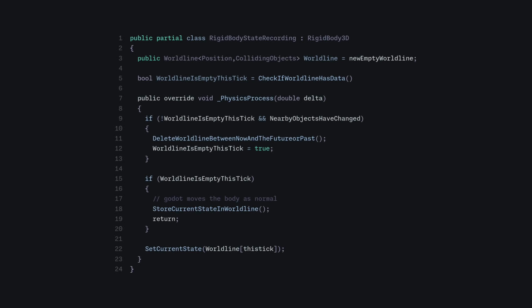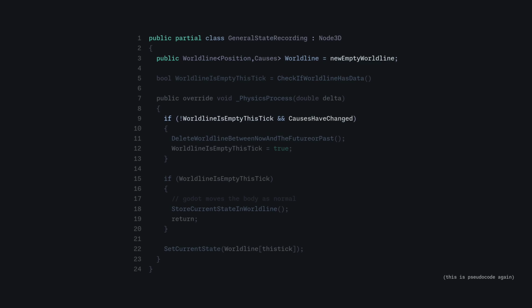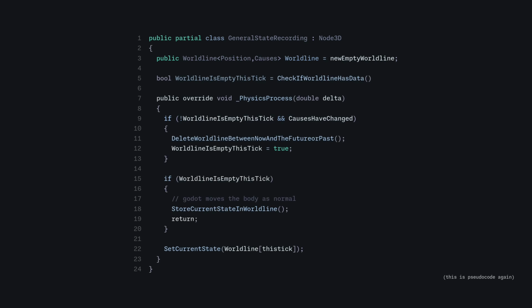objects. We can also generalize this system for weapons, bullets, or enemies. We just have to change the list of things we're storing in the Worldline from things colliding with this body to a more general class of objects. In general, this list should denote all the things that have caused the objects to be in its current state. So for the enemy, this might be all the objects it can currently see in its vision. Or for a bullet, it might be how much ammo the weapon it was fired from has in it. But the overall logical flow of the script is the same apart from what we are storing in the Worldline.